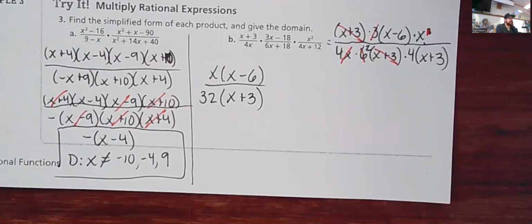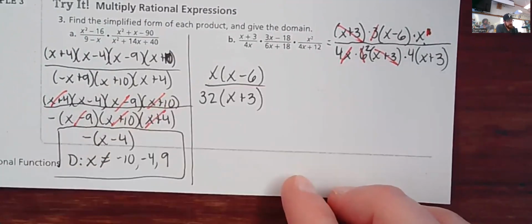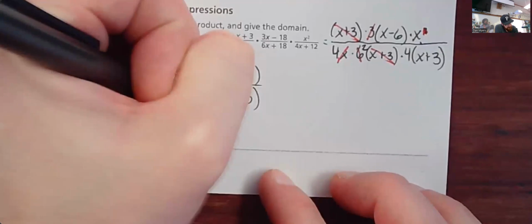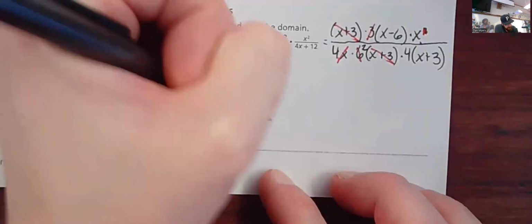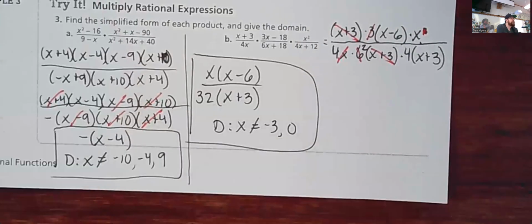I think that's it for simplifying. I did a little bit different on my own separate paper, but this works just fine too. Anybody get 3x squared and then 96x by putting things together and then simplify from there? So that's what I did the first time, but this is actually a little bit easier for simplifying. All right, so then domain is going to be everything except for x cannot equal -3 or 0. There we go. Cool. Questions there?